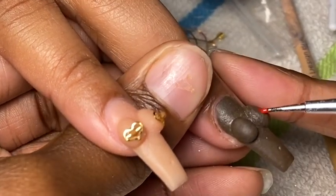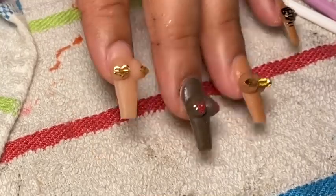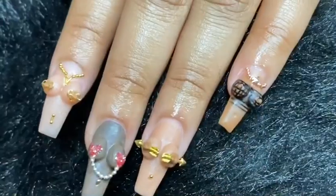So now I'm just going to go ahead and add all my necklaces and things onto the nails. And then here's the ending results.